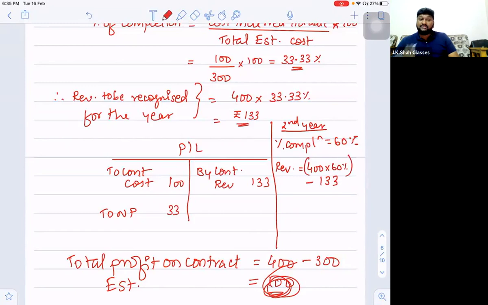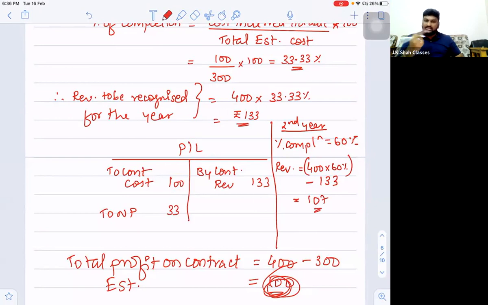So this is very crucial from the second year. In the first year, it is no problem. In the first year, directly you can do contract value multiplied by percentage of completion. But when it comes to the second year, third year, and fourth year, your contract value multiplied by the percentage completion, but you have to also subtract the revenues recorded earlier. Because when you subtract the revenues recorded earlier, the cumulative effect gets killed. So here my answer will be 107. So in the second year, 107 will be the revenue to be recognized.